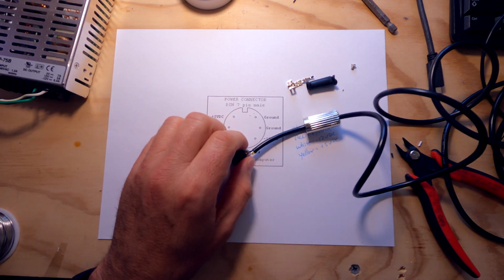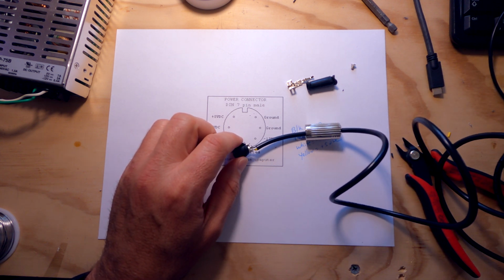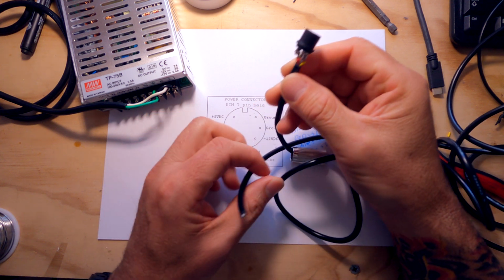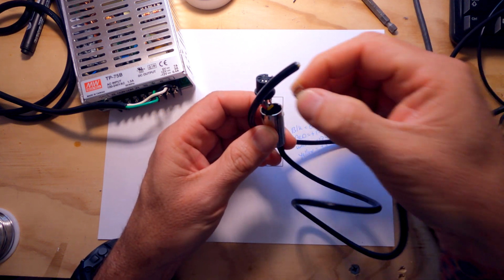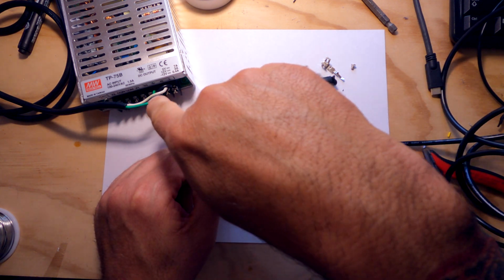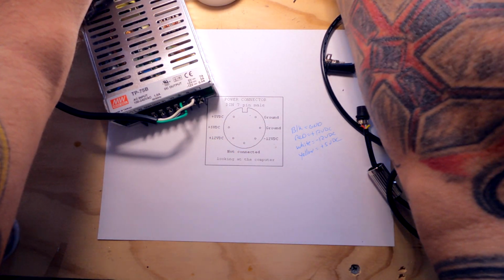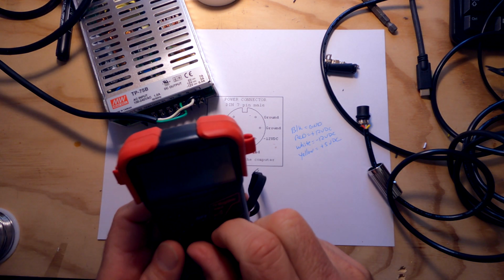And before we do anything, as far as buttoning this connector up, I'm going to go ahead and connect this end to the power supply so that I can test my connections and make sure everything's right before I close this thing up, you know, put the cable protector on and button it up. I'll show you how we do that. So let me strip this and connect this here real quick, and we'll check our voltages here at the end. Probably should plug this thing in and test and see which voltages are what before I do anything, so I know exactly what's what.